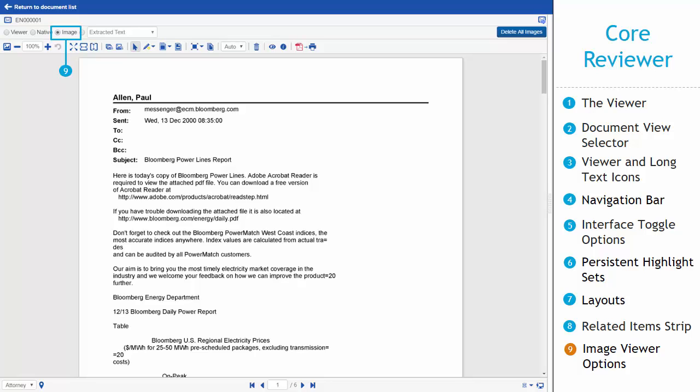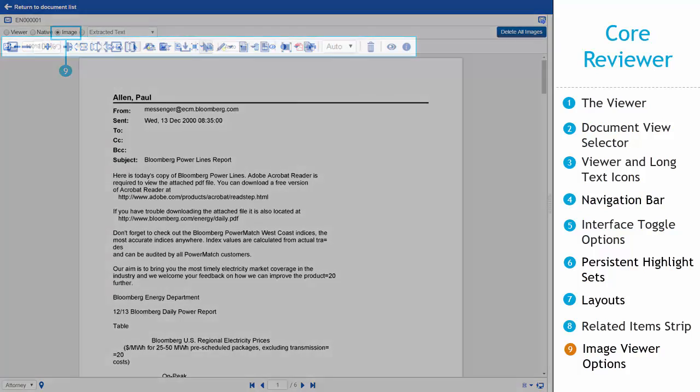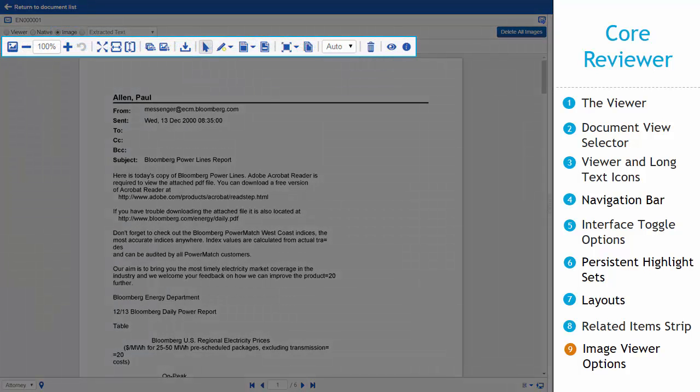First things first, let's talk about where in Relativity you go to apply redactions. Now remember earlier when we covered the different types of viewer modes in the core reviewer interface? One of those types that we discussed is the image viewer, and this is the mode that we're going to be using when we view and interact with our redactions on our documents. Now as we mentioned, this mode button will only be available if there is an image available for this document. Once you're in image mode, you'll see a toolbar at the top of the viewer with a variety of icons. And these icons are essentially everything that you need to mark up, highlight, and redact your document. We'll dive into these different icons during our demo.